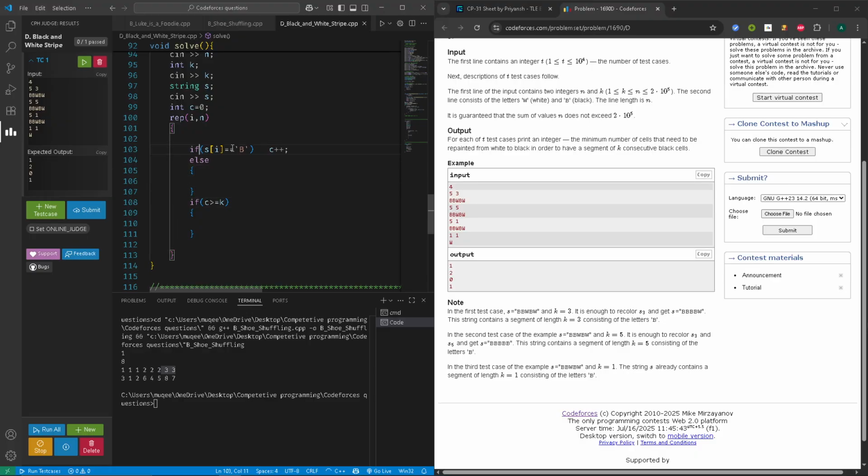I don't have to do C++ here. And first thing is to maintain the C and another is answer.